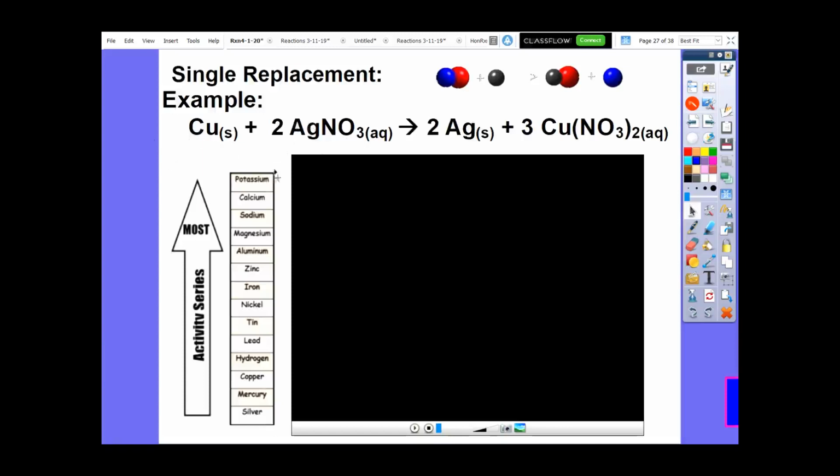So here, if I look here, silver, Ag, is in the compound. It's all the way at the bottom. But my copper is above it. So my nitrate, it's kind of like it's nitrate's choice who nitrate wants to be with. It can be with the silver, or it can bond with the copper. The silver is a much lower priority. It's lower on the list. It's a lower priority than the copper. So rather than stay with the silver, my nitrate decides to bond with the copper instead.